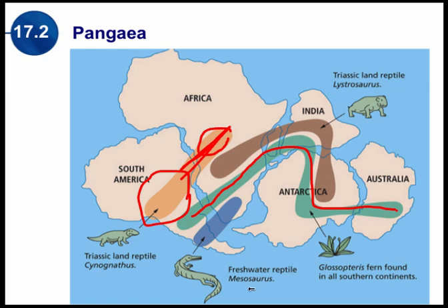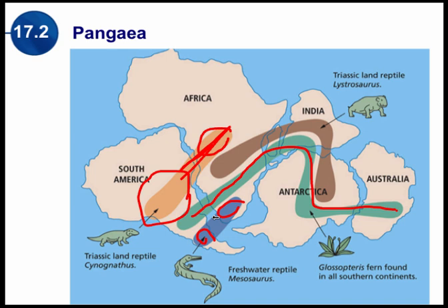Well, let's look down here at this freshwater reptile. And this is probably one of the most important pieces of evidence. Freshwater reptile. Freshwater meaning if it's in South America and the southern part of Africa, how could it have existed in those two places? It obviously can't get across the saltwater ocean, and the only explanation is the continents must have been together.